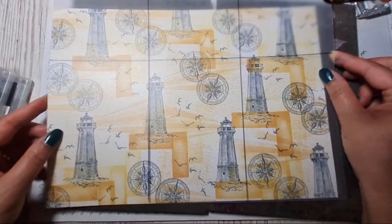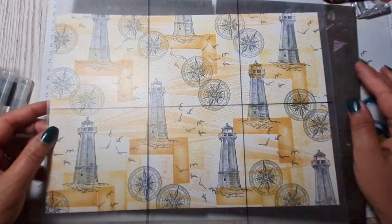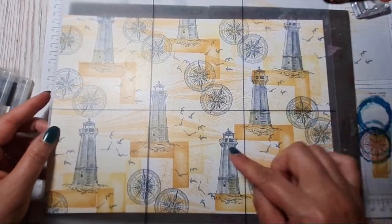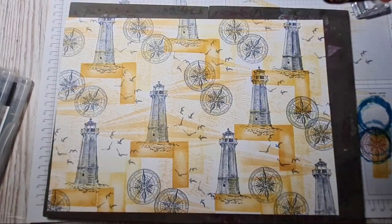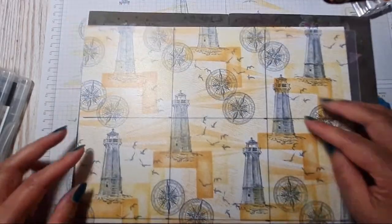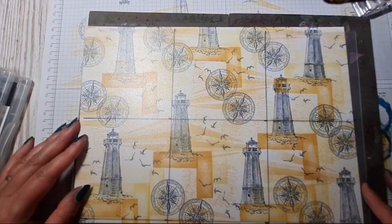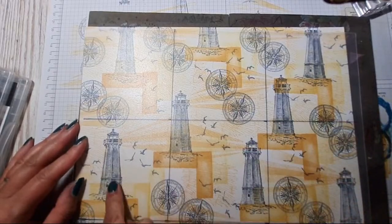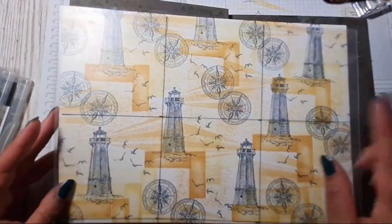Hold on, let's see a different way of doing it. Yeah, that's a bit better. You get sort of whole ones in there. I'm wondering actually with that whether three slim lines would be better. If you ignore that line there, just three slim lines, because you then get a whole one in every single picture. So that one's got a whole one there, that one's got a whole one there, and that one's got a whole one there. Actually, that one's got two. Yeah, maybe three slimline cards with this pattern.